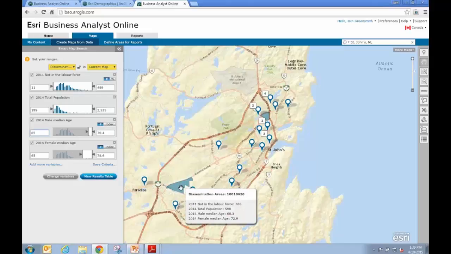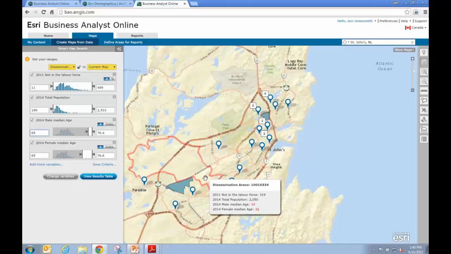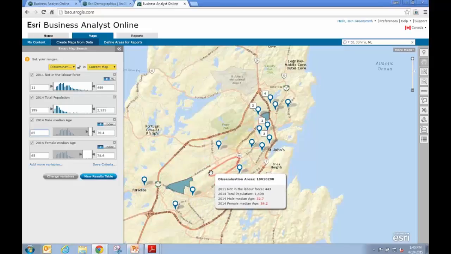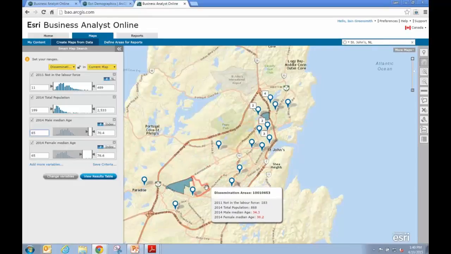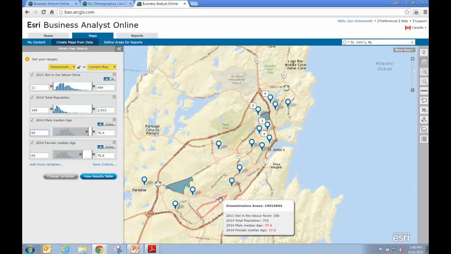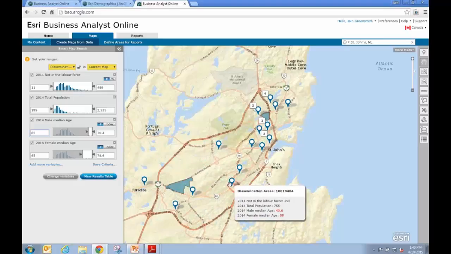And if I drag my cursor over this, and the same goes even if the dissemination areas are not visible, you'll see here that the dissemination areas update and will tell you roughly what the median ages are and the representative population.